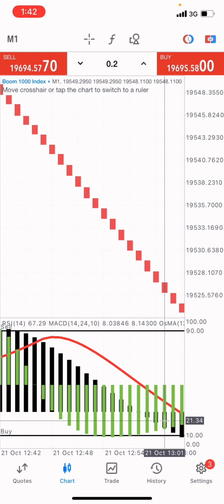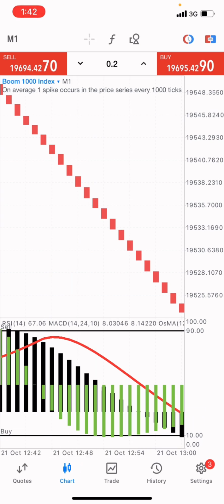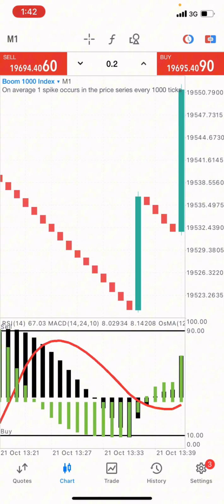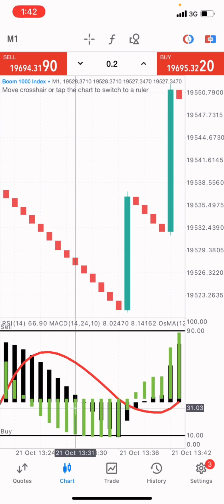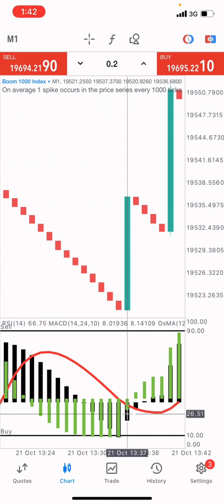If you take a look, this moving average of oscillator, the lines are big, right? Take a look here. The lines are quite small. It's quite small, and the spike came into the market. So these are what you need to watch out for. You watch out for how big and how small these trend lines are, so that you'll be able to understand when the spike would come into the market and when to avoid the spike.